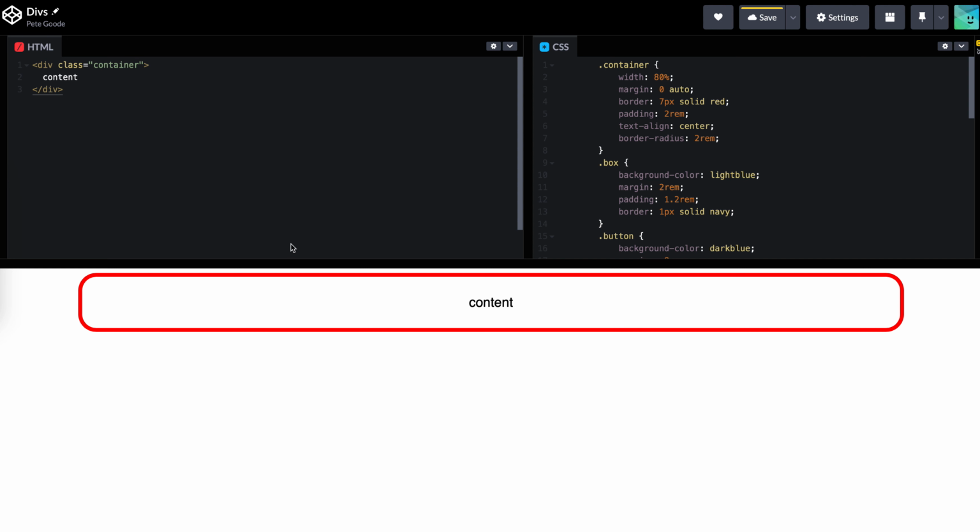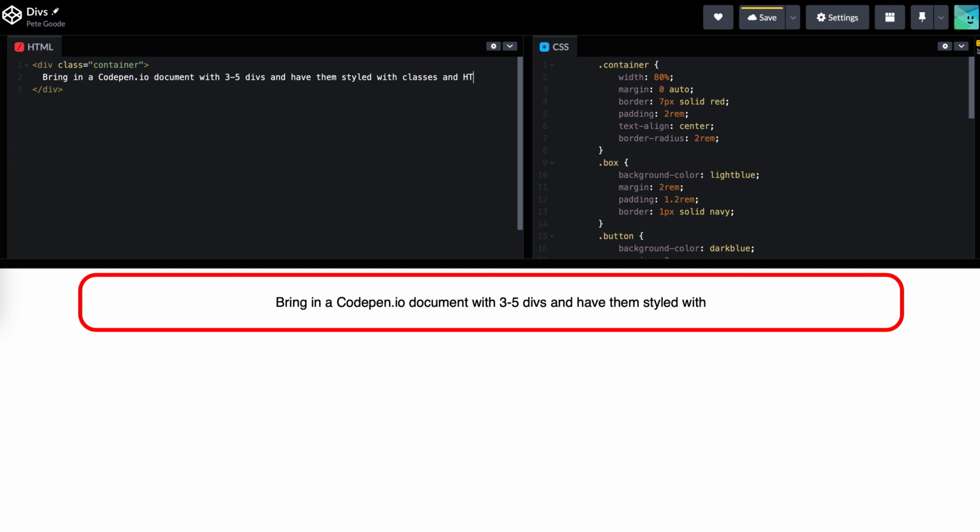Play around with some div type coding and bring me a couple of divs showing me you are starting to understand. So your assignment is to bring in a CodePen.io document with 3 to 5 divs and have them styled with classes and HTML element styling.